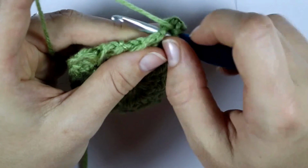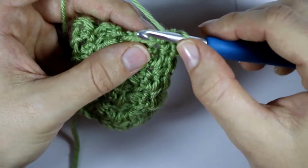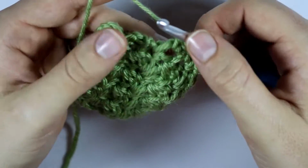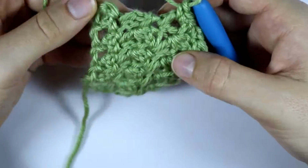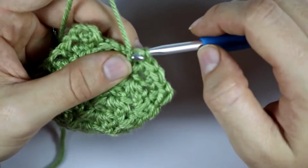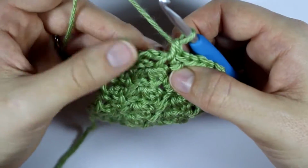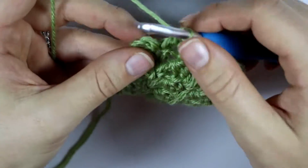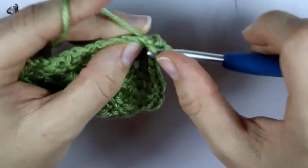So I need to do one for the corner, okay, and here is my second row. That's where I'm going to go into now, and I'm going to do 2 chains right there, because that's about the height of it. Then over here is my next one right there. See, sometimes I spread it out so I can see where I am. Over here is my second, or one, I'm counting backwards here. So this will be 2 right there. Over here would be also 2. Kind of per row, you have to look where you are, okay? And then over here would be also 2. And then I have to do 1 extra for the corner.